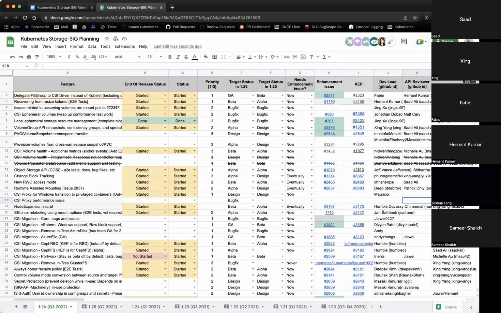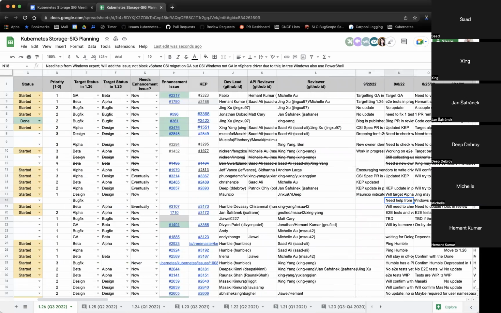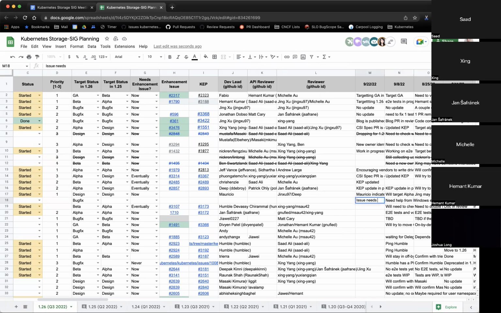I don't know if there's an owner for this one yet. It's just an issue that we need to be aware of, because we have been talking about this issue when we talk about vSphere CSI migration, because Windows is not GA. This is one of the biggest issues, the performance issue. Do we have an owner in mind? Anybody on the call interested in helping with this one?